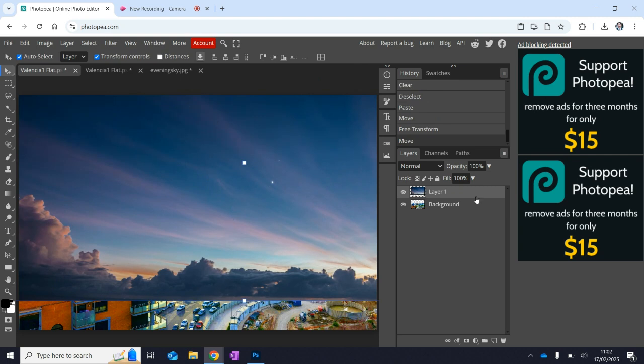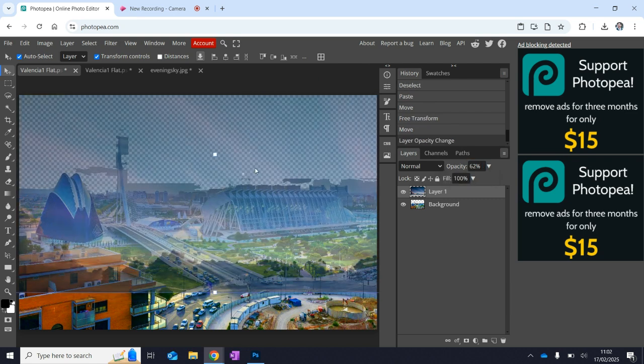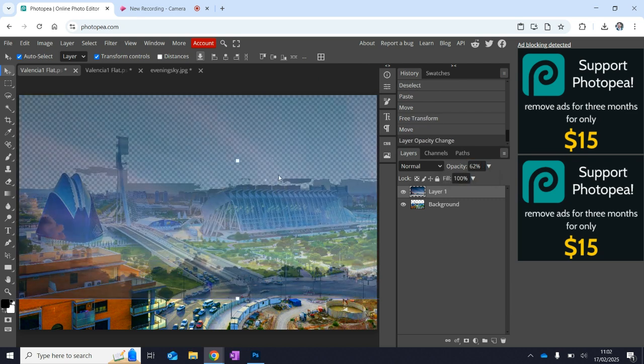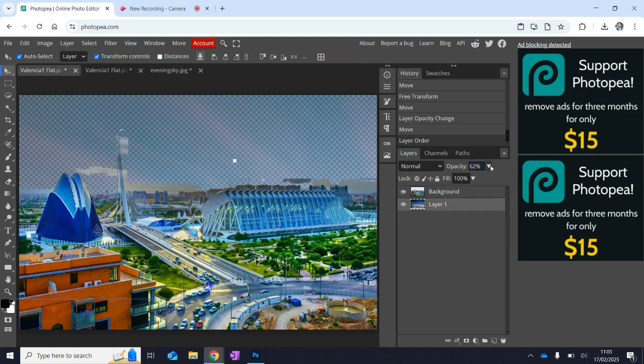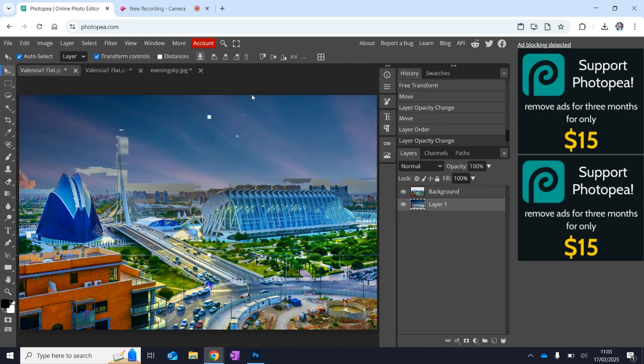Firstly, we can adjust the opacity. Think of this as a bit being like the transparency. So let's just bring that down a smidgen, just so we can get it lined up with where we want to, so the clouds aren't in the way. But also we need to swap our layers around. So we're going to put the sky on the back. So let's drag that to the bottom. We can now bring our opacity back. And from there, we can just tweak our skyline just so it looks a bit more natural.